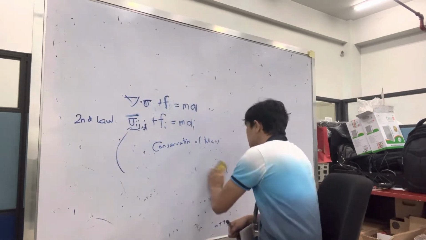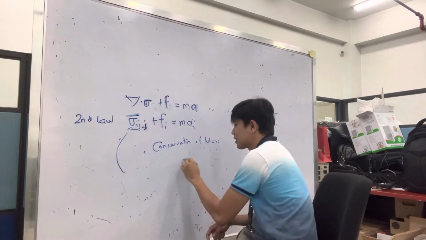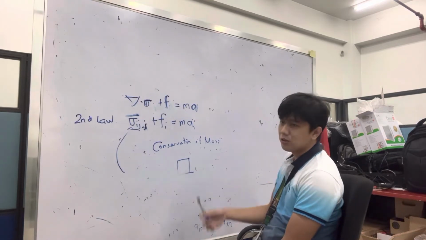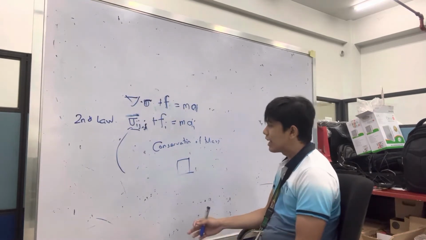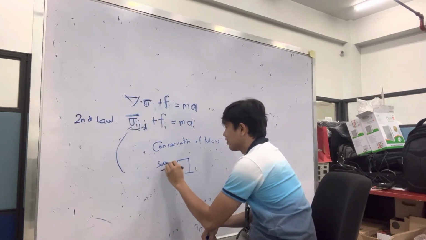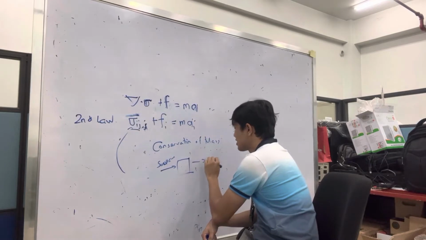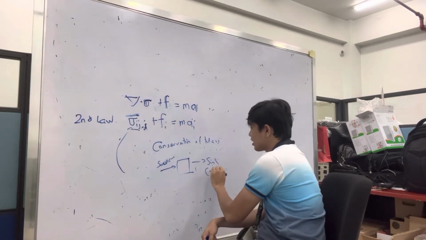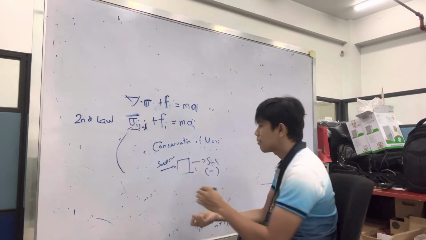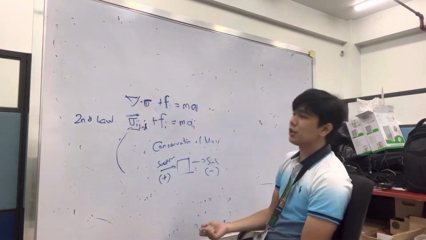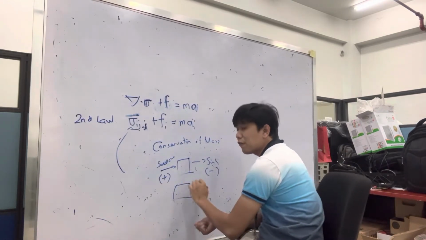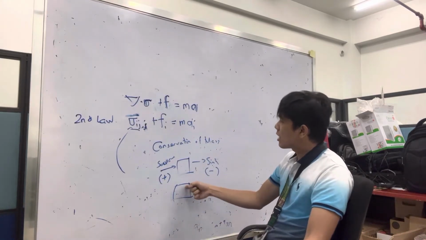So meron kang isang property, halimbawa meron kang isang system dito. Tapos whatever property that you're introducing into it is neither created unless meron kang tinatawag na source, tapos meron kang tinatawag na sink. So yung sink reduces yung overall na value ng property within dun sa system mo. Yung source introduces new value. Pero kung tanggalin mo itong dalawa, whatever value na meron dito is naka-conserve.